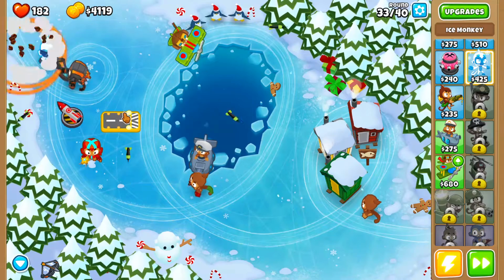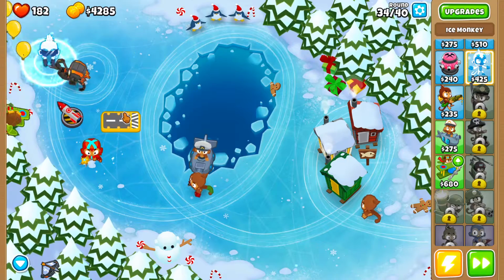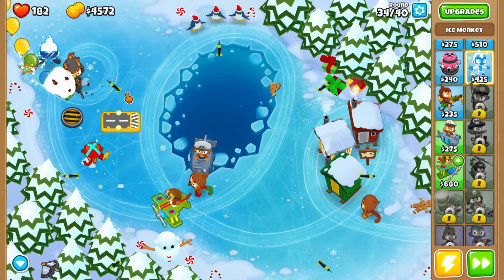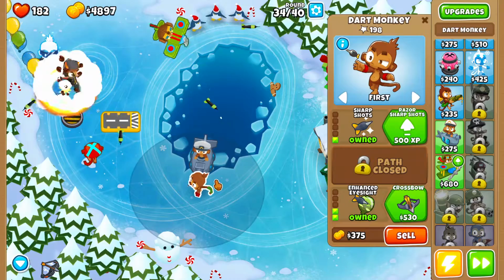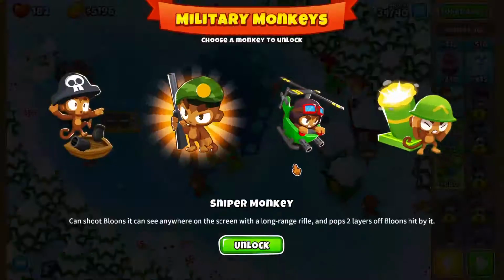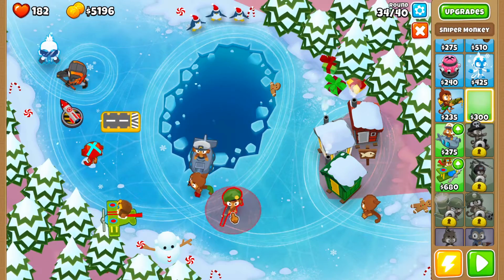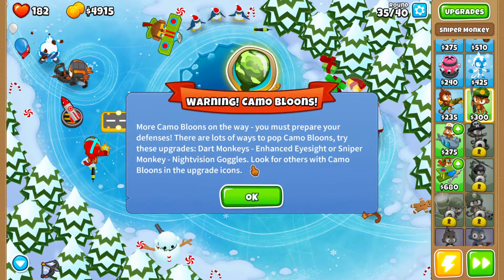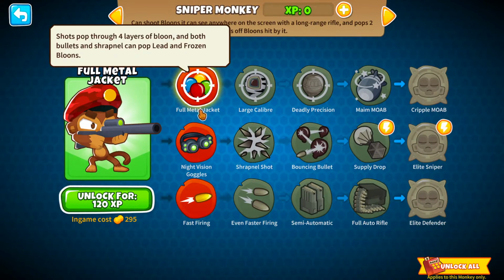So, something also kind of cool is that you can mix bloons. So you could have a camo lead, and then you always have to pop camos and leads. This guy can. Sniper monkey. This guy can pop camos and leads. I like putting him in the snowman because then you can barely even see him. Okay. So now I need to get this guy to full metal jacket.